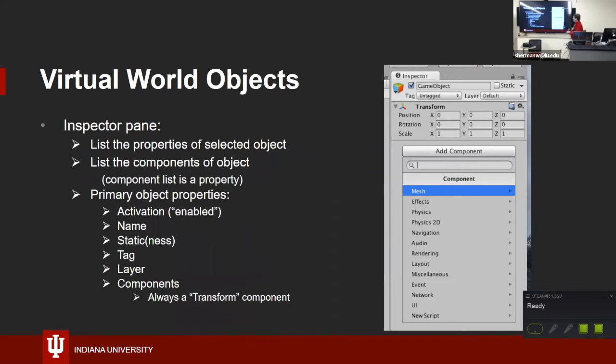On the far right in my layout is the inspector pane. And so here's a game object that's empty, but it still has its transformation. And then it has a button called Add Component. And you can see these are all hierarchy menus. You can see they all have arrows at the side. So there's a bunch of different things under each of these where you can add different components. So you can add physics, you can add sound to different objects, change how it's rendered, add a script to it so you can cause interaction through the scripts, and we'll see a little bit of that later today.